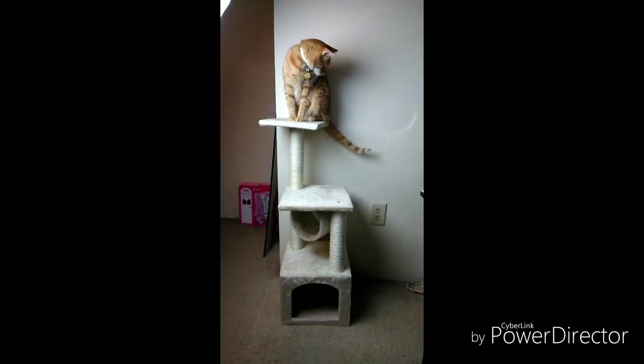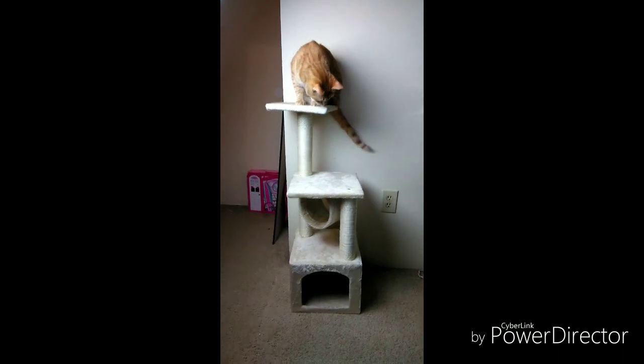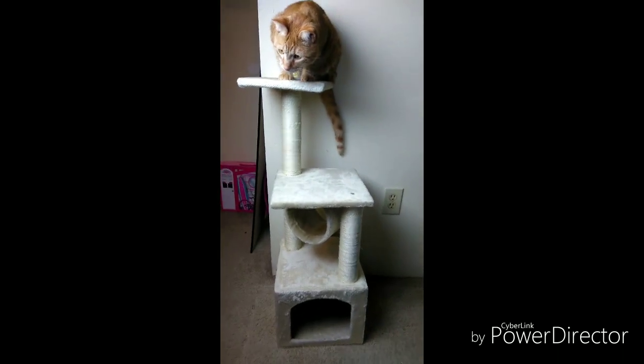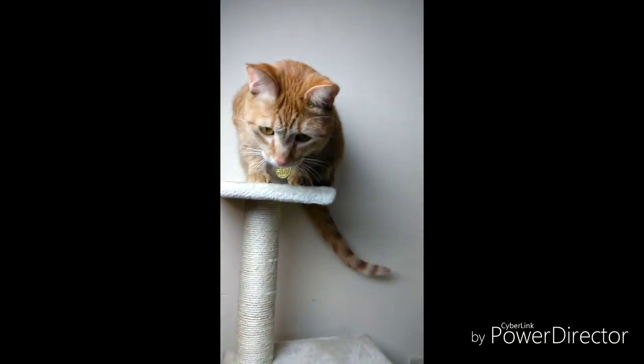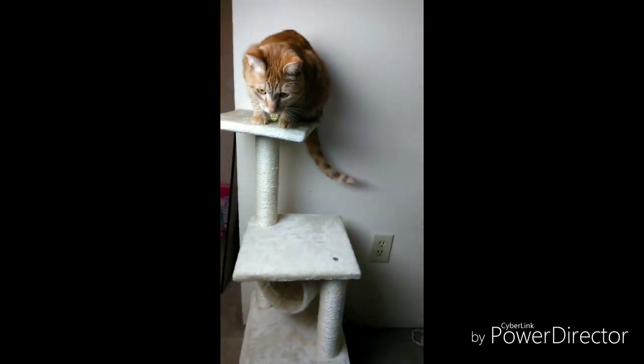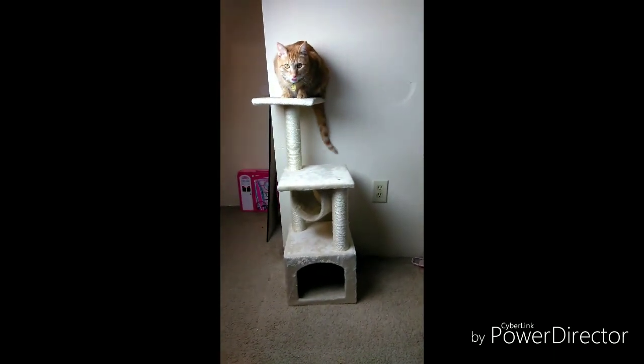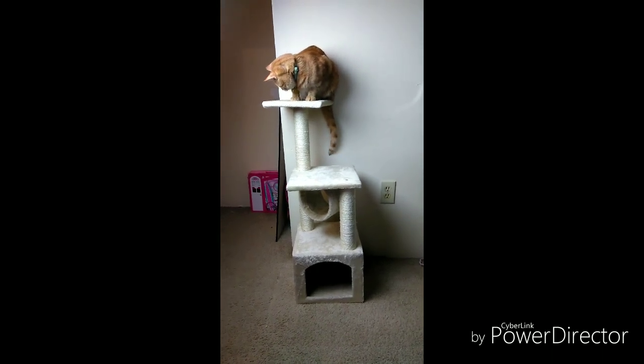So I put him on the top. You can kind of see the shelf bending a little bit with his weight. He is a teen cat, so he's a little on the heavier side. Plus he loves food. But he seemed to like it. He looks super cute up there.